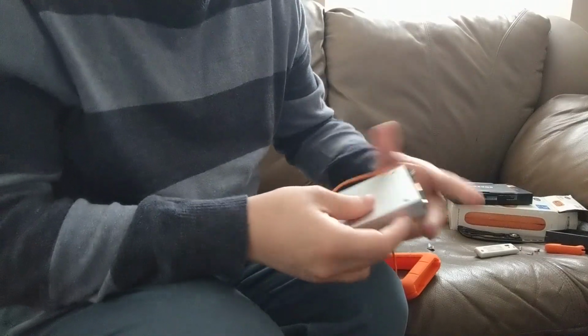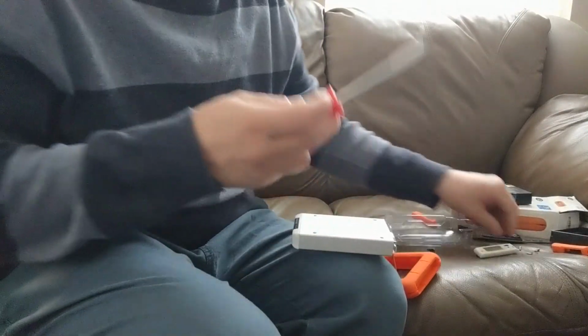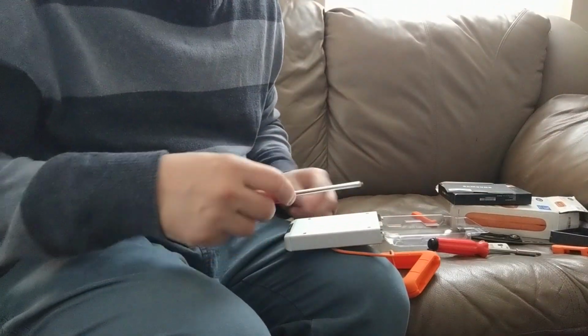Once that's done, we basically want to find the 4 screw holes on the bottom and find the screws, and we need to go ahead and screw all 4 screws back in the system. So once this has been completed, we can move on to the next phase. Just make sure that everything's in there pretty tight.